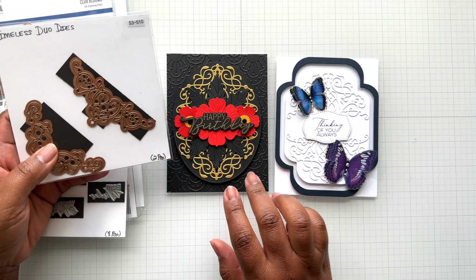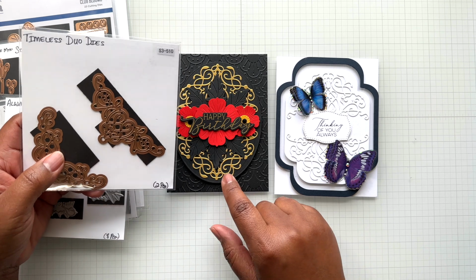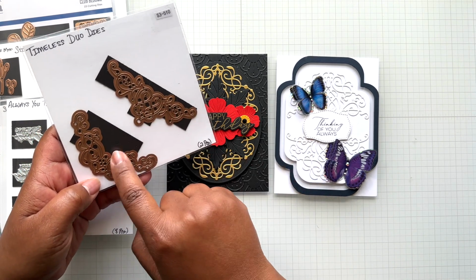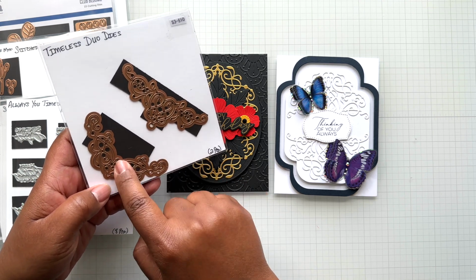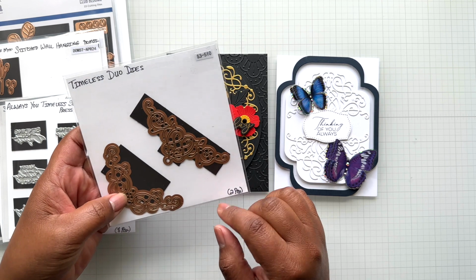These 2 cards feature the Timeless Duo dies. Both cards, I did layer up this on the bottom and then this on top of it. You see that little dot? These 2 dots right here? This one layers up on top of that when you die cut it. So this shouldn't have a terrible price point because it's only 2 little dies.